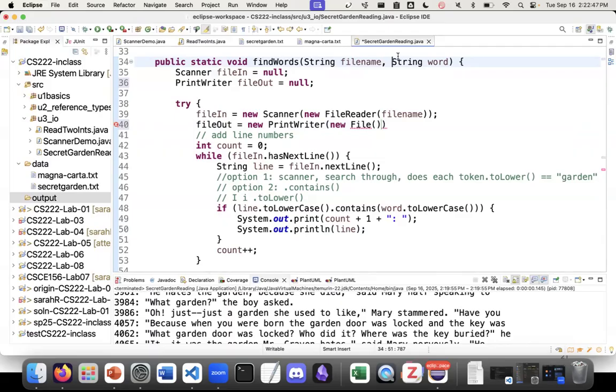Maybe the better option is to have another parameter: you give me a file name, I'm going to print something, tell me what the place I should print should be called.